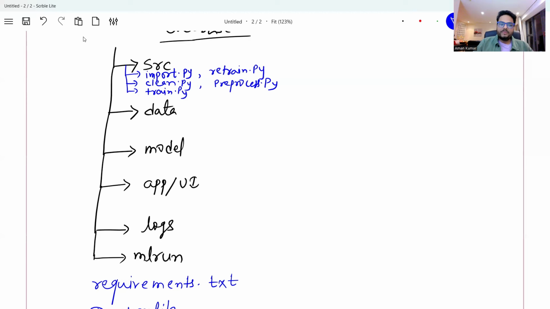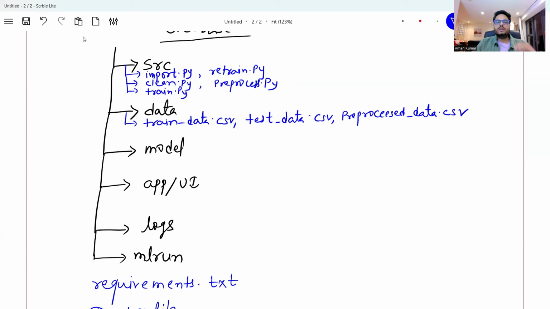After that, in the data folder, what data should I keep here? So the location of data should be, for example, train_data.csv. For example, test_data.csv. For example, preprocessed_data.csv. Whatever data you want to use in your model, that data you can keep storing here. Sorry, not .py here. This is data basically, so .csv. So you have to understand how the code is modularized and organized. Then only you'll be able to get a feel of it. Source code here, data here.